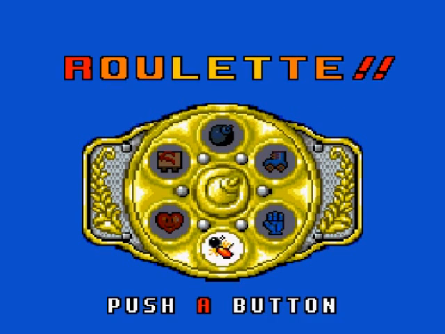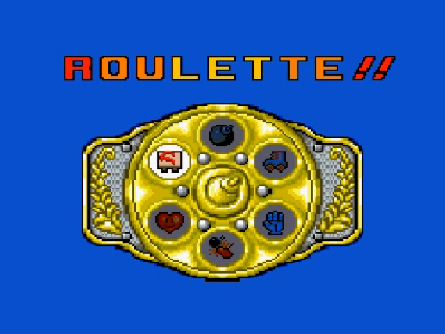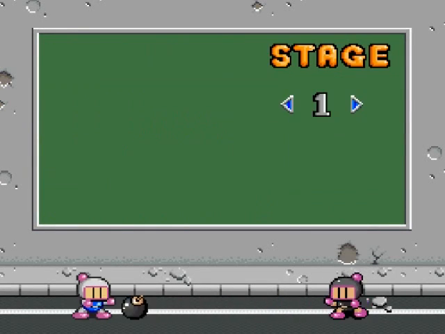Okay, now here's what I meant about the roulette thing. You can get any one of these items. Although, you could get the sandal, which will slow you down like that. And that's the worst possible thing that you could get. The winner gets this item and turns gold at the start of the next match.